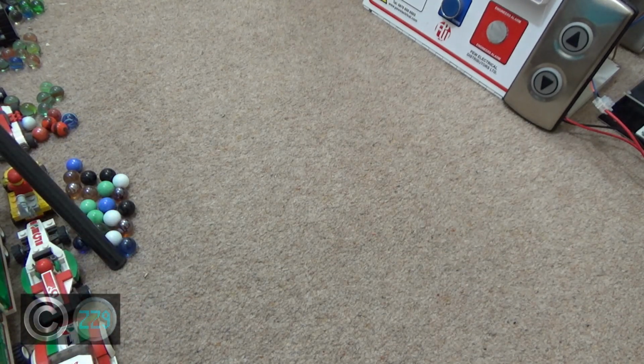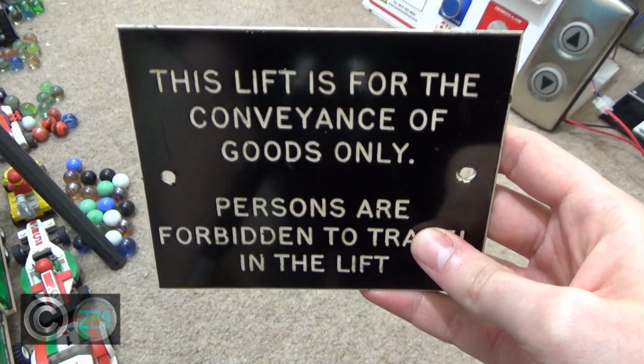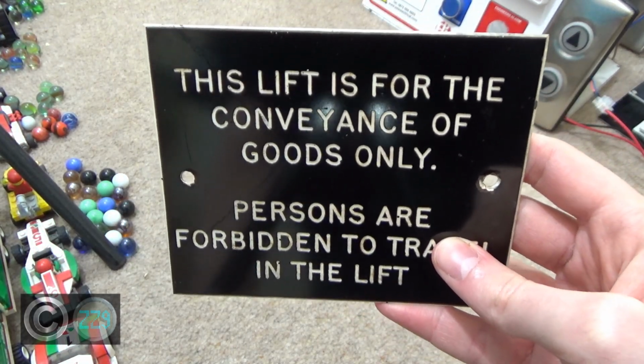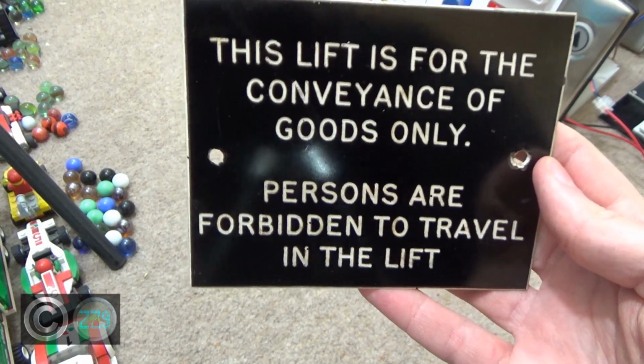And moving on then, our next sign. I don't think it needs dusting, but if it does, I'm going to just quickly wipe it down. No, it's actually fine. I don't need to do that. Our next sign says, "This lift is for the conveyance of goods only. Persons are forbidden to travel in the lift," which I am covering part of the message.